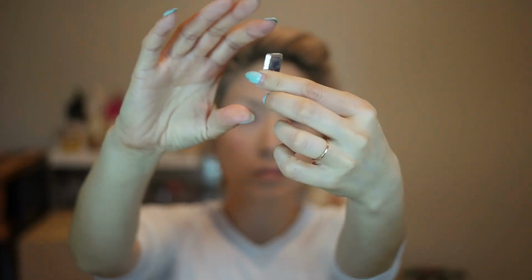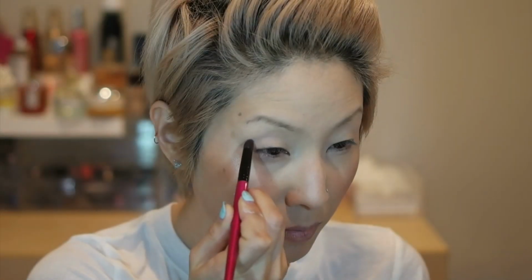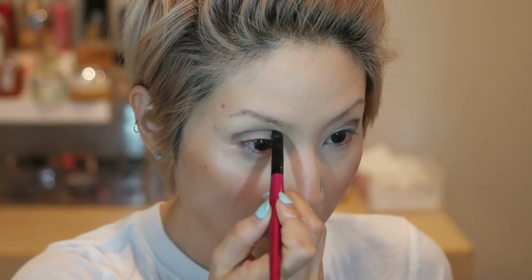Moving on to the focal point, which is the eyes, I'm starting with a matte black powder with a bullet brush, and I'm going to go into my socket or right above my crease line and just kind of create, it's not really a cut crease, but what I want to do is create a deeper depth of my crease. And I'm just kind of using a light stroke. I was a little heavy-handed there, but I basically want to create some dimension before I pack on the color.